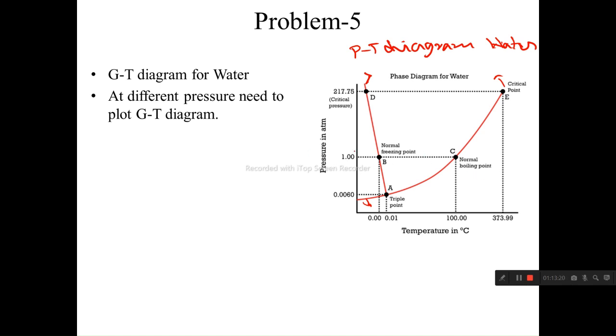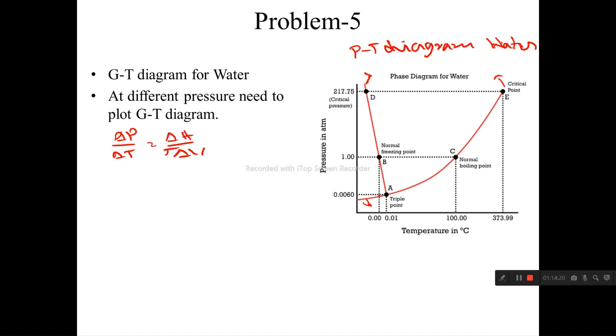As sir said in the video series, this line has a negative slope, because the change in the volume, that is delta V, from ice to water is negative. That's why dP by dT is negative. In the other two cases, water converting into vapor has a positive volume change, delta V, and ice changing directly to vapor also has a positive delta V value. That's why dP by dT is positive, and the slope of these is also positive. That's why we have this type of diagram.